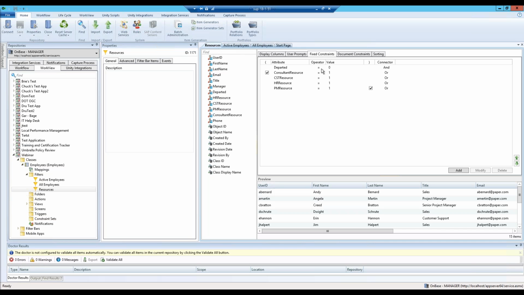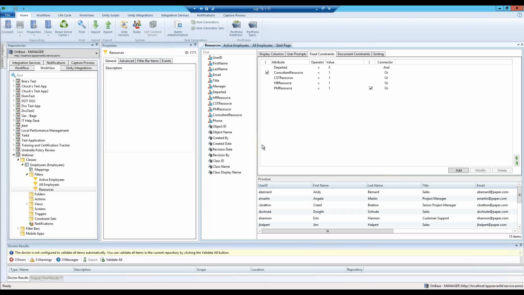So we have that same departed equals 0, and our consultant or our resource attributes are equal to the value of 1, and they're using this OR connector. So basically what this entire constraint is saying for this filter is the departed attribute must be true, and at least one of these resources must also be true.